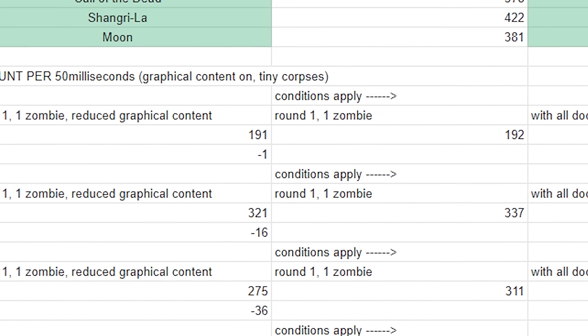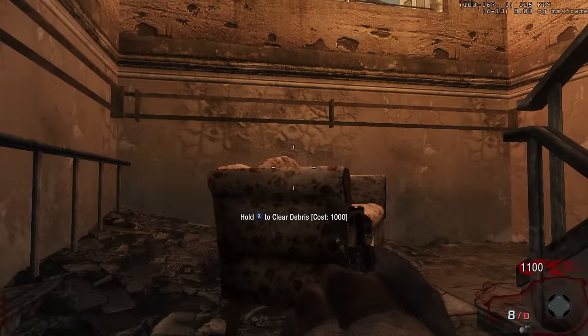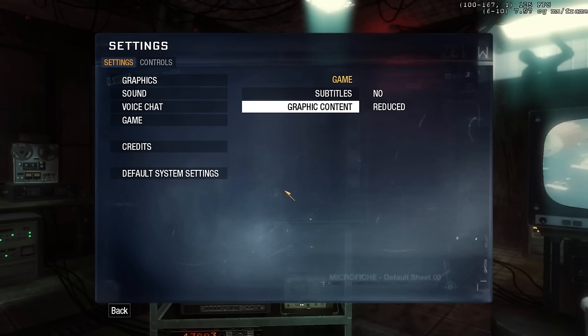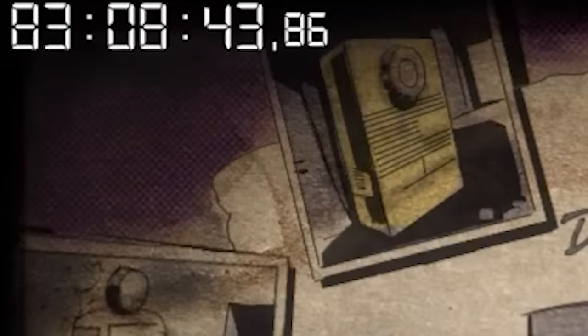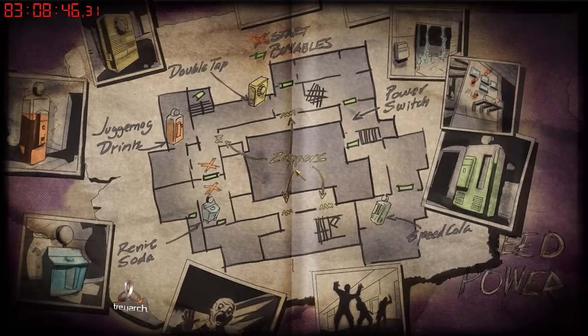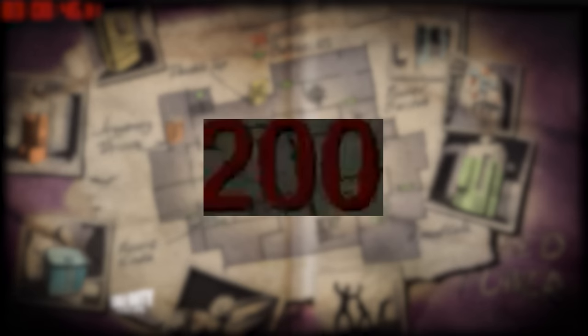Well, if you do certain things such as opening debris on the map or reducing graphic content, you could extend the reset by a significant amount. Instead of resetting at 79 hours, you can now reset at 83 hours. This means you could push the record by an additional 3 to 4 rounds, even if you were just as fast as Mimone. And if you decided to run blackop strat for the entire game, you could achieve the first round 200 or higher on Verruckt.